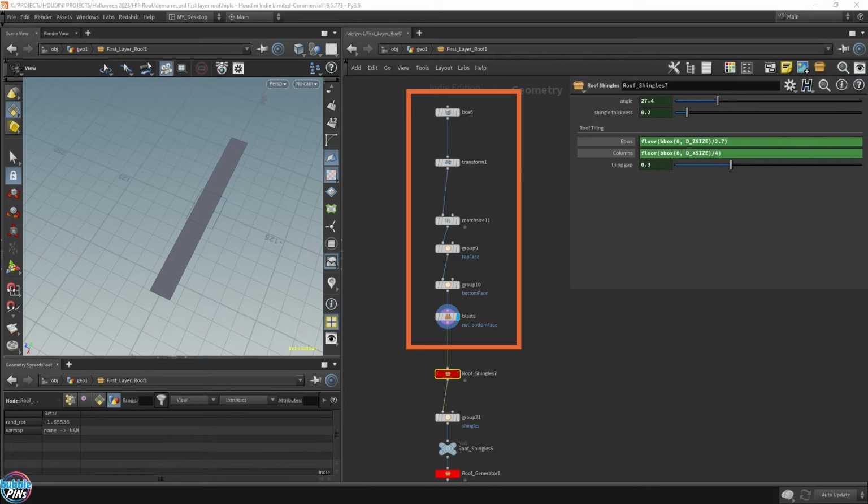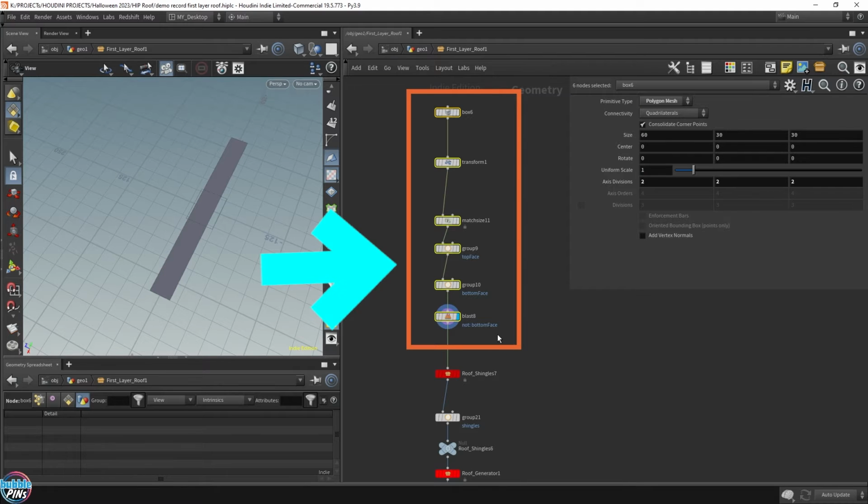And this is not very useful in this HDA right here, just because I can't change it in Unreal Engine. I have to come back to Houdini to change this, which is not ideal. So the first thing we want to do is expose this as a parameter to Unreal Engine and be able to adjust the size of this box that we're feeding into this roof part. We're going to basically replace all these nodes, exposing the width and depth.